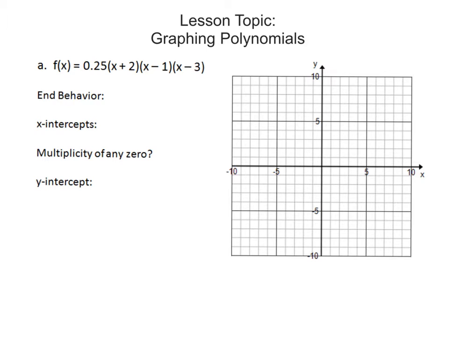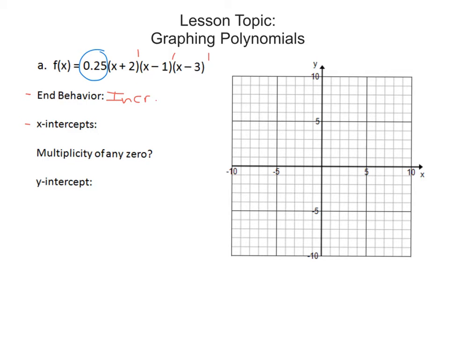So first of all, I want to point out that a lot of what we've been talking about in previous examples, end behavior and X-intercepts, will be involved in our graphs. Let's remind ourselves that end behavior is determined by the degree and the leading coefficient. Since this is a 1, and this is a 1, and this is a 1 on each of those factors, notice that there's no x out here to count as a factor of x. We have a degree of 3, and a leading coefficient right here that is positive. So degree of 3 would mean it behaves like a linear function, and a positive leading coefficient means it will be increasing. So our end behavior is increasing, and I'll just abbreviate that for quickness.